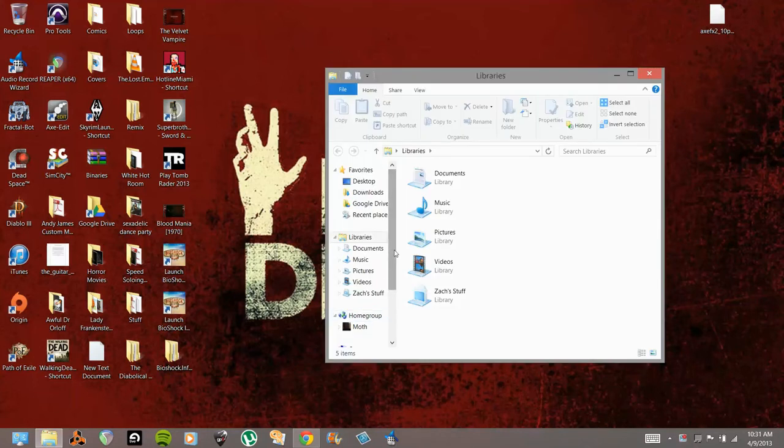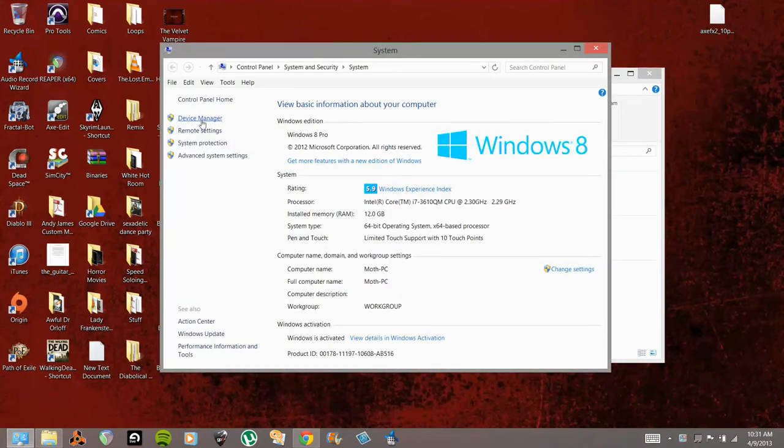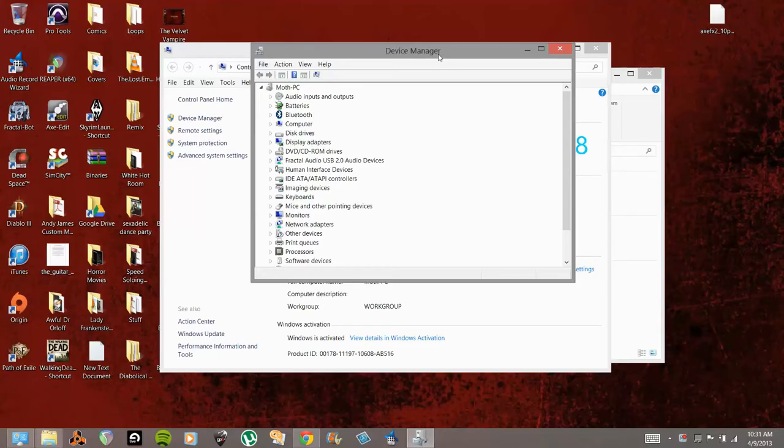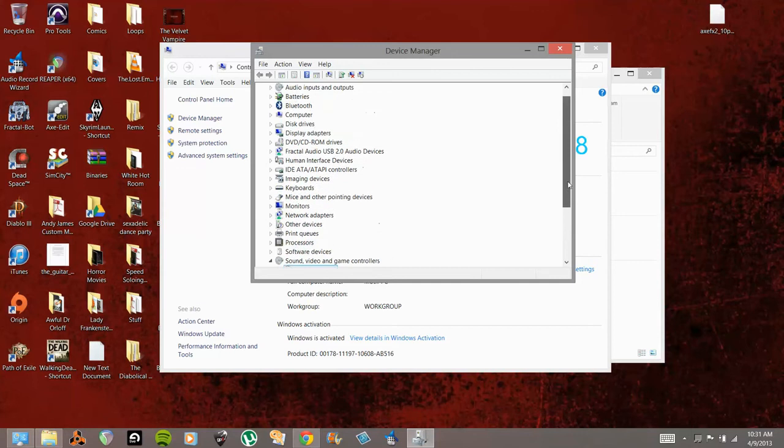So if you go to Device Manager, good luck finding it in Windows 8. You'll notice that the driver for your XFX 2 might be in two different places. One is under your sound settings down here, and I think this is where you use the XFX as an interface. I think this is that driver. I'm not 100% certain, but you'll also have another place the driver might be installed up here somewhere, either under WMD or under XFX or Fractal Audio. And this will have a yellow exclamation point next to it.